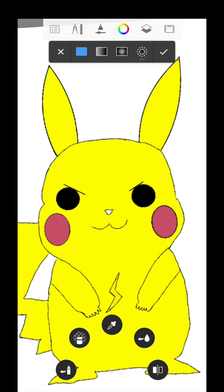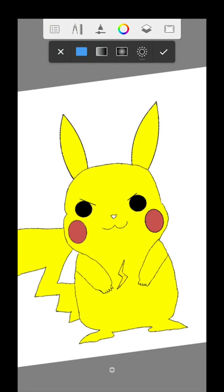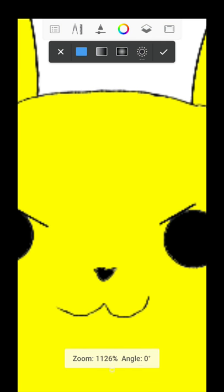Remember, for my videos, the thumbnails are not the same as what I'm doing over here. The thumbnails are the actual ones that I drew after practice. This one didn't really take me a lot of practice. I've actually done a Pikachu drawing on paper, so that's why this was very simple for me. It's like I've already memorized how to do this, right? So as I said, yep, I did it on paper. Doing it on paper is also not that hard.